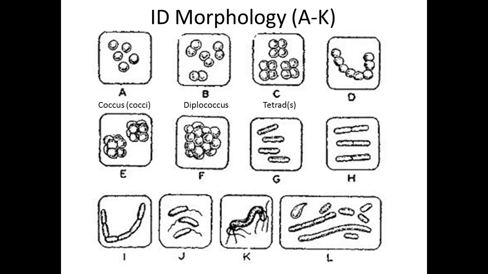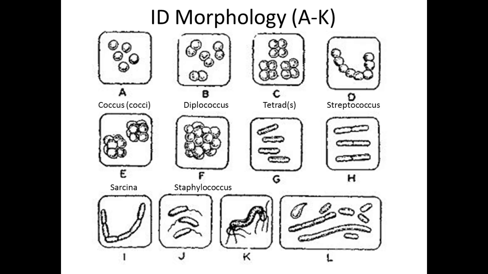This is a chain of cocci, so this is Streptococcus. Remember, it causes strep throat. Wouldn't want to swallow a chain when you have strep throat. It would hurt like hell. The next one is a packet of 4 cells, right, in a cube arrangement, these cocci. Sarcina. And then the clustering is Staphylo, not to be confused with strepto, right?